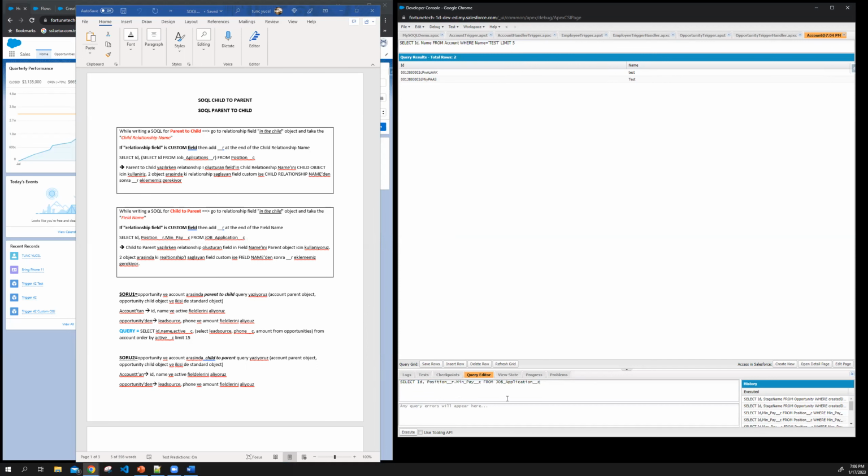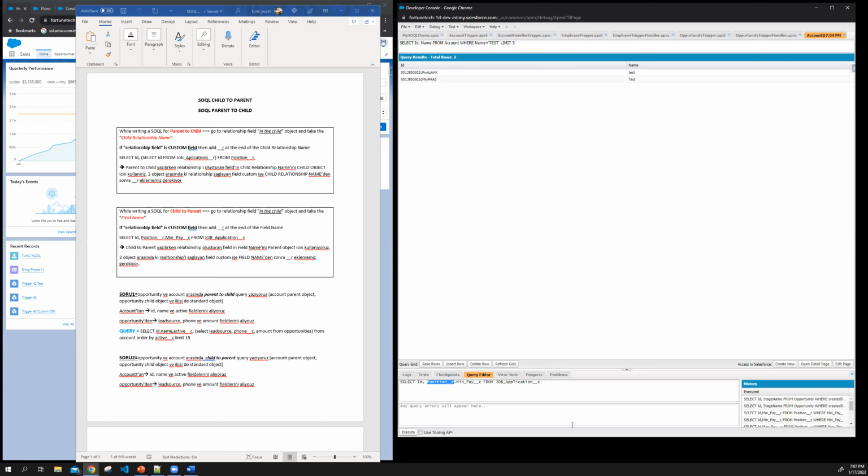So we are trying to call these: select. We would like to see these records: ID, position, min pay from job application. Job application is a custom object in our organization, and this object has relationships with other fields like position.